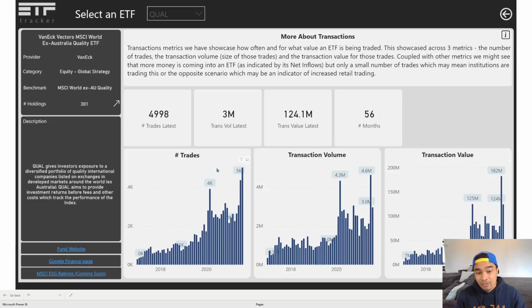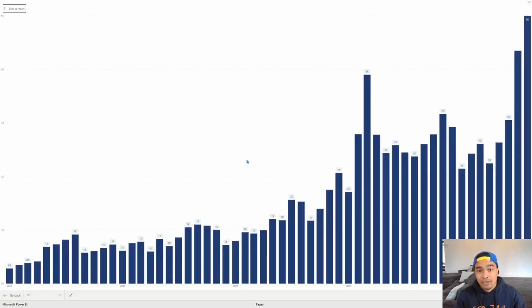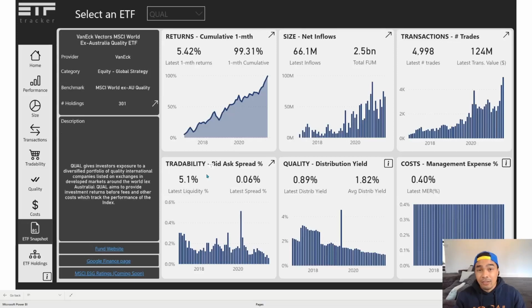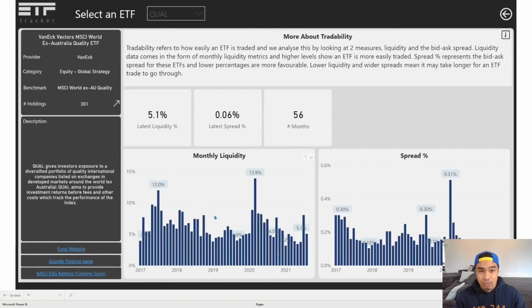And you can maximize. If you hover over it, you'll see this maximize button. You click on that and it will take you to like a bigger screen version of that, and then you can minimize. So we'll go back, and then the last couple of areas are the tradability, which is the liquidity versus spread. So we show spread on the front page there, but you've got liquidity here and spread. So spread's been going down. Liquidity's been hovering. It's had some really good months, but it's been hovering in the high, like nearly 5% on average. So latest liquidity is that amount, latest spread is that over 56 months.